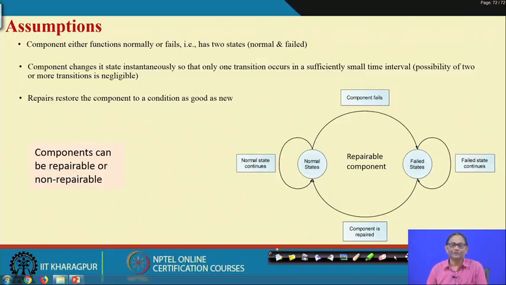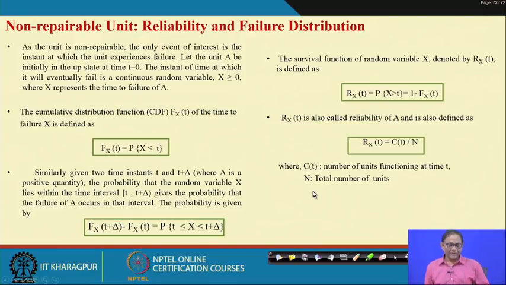For the time being, switch off the repairable concept from your mind. What do you think? You have components whose failures are the basic events. So, that component once failed, it is completely replaced. So, that means it is a non-repairable unit, or I can say use and throw type of units. So, we will define important concepts here. Please take your time and pause the video if required, and see what is written there, and again run the video and listen carefully to what I am saying, so that your concept will be clear. If your concept is not clear, later on you will find a lot of confusion, and what you feel is obvious may not be the correct one.